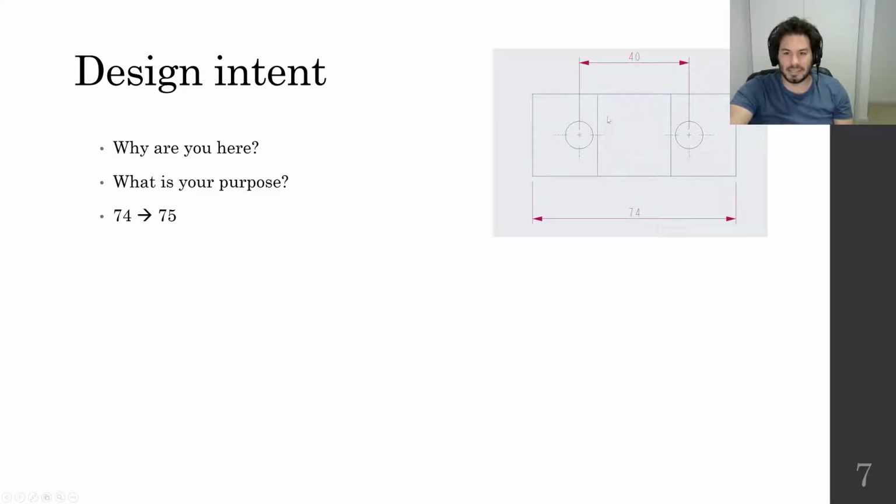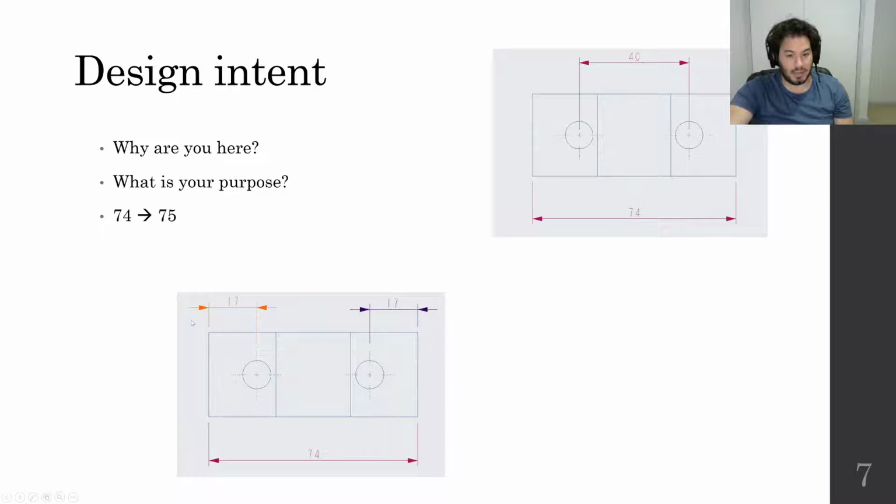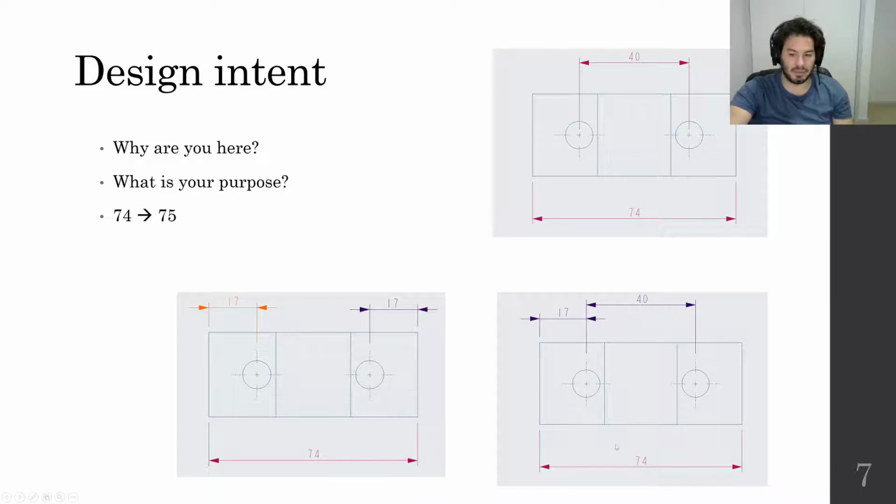Well, in this case, these two holes stay 40 millimeters apart and they stay symmetric. And that dimension there and that dimension there change to become 17.5. Okay? Not here though. In this drawing, it stays symmetric still, but that stays at 17, that stays at 17. So that becomes 41, and those holes actually get further apart when that becomes 75. Okay? And in this case, that becomes 75, stays at 17, stays at 40, that becomes 18. This object is no longer symmetric.